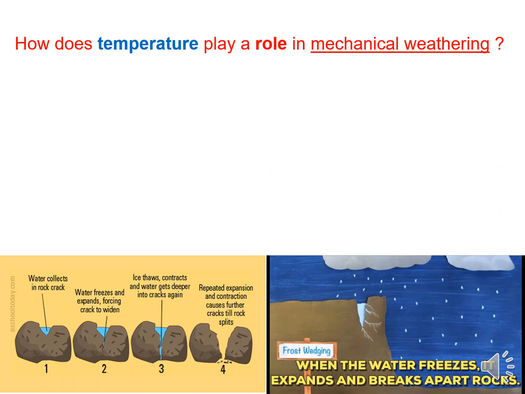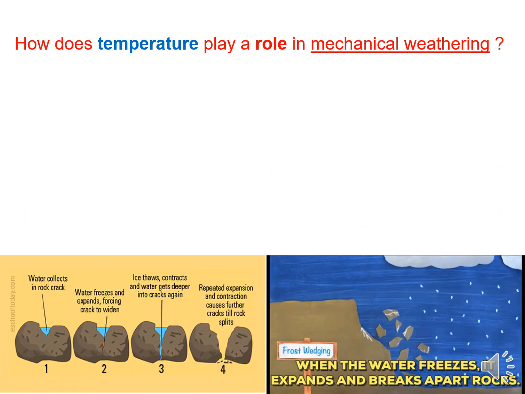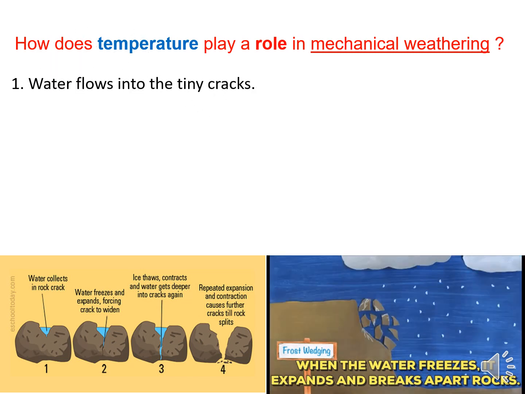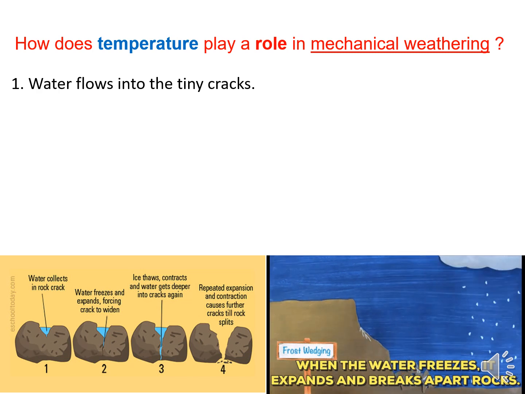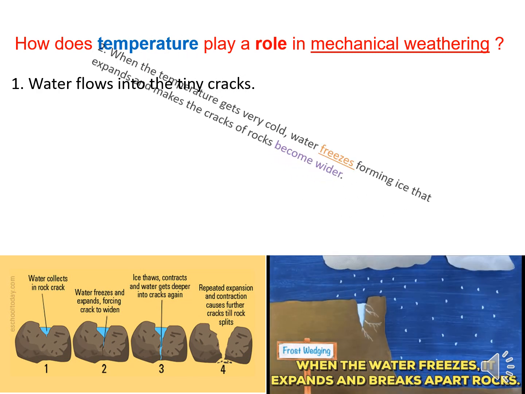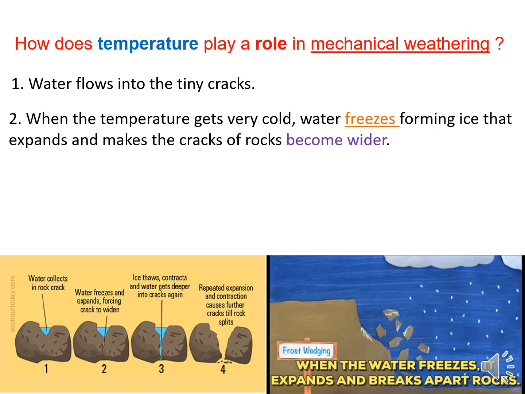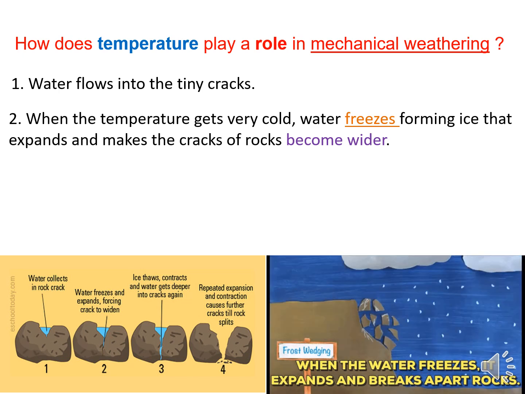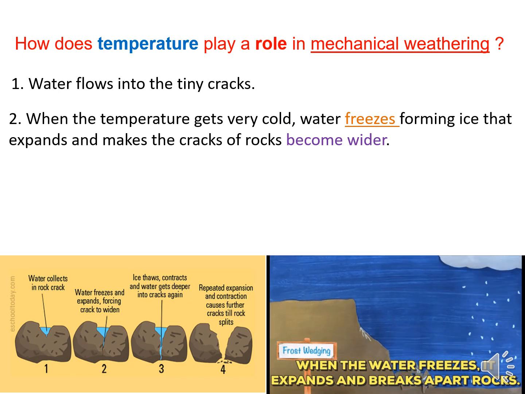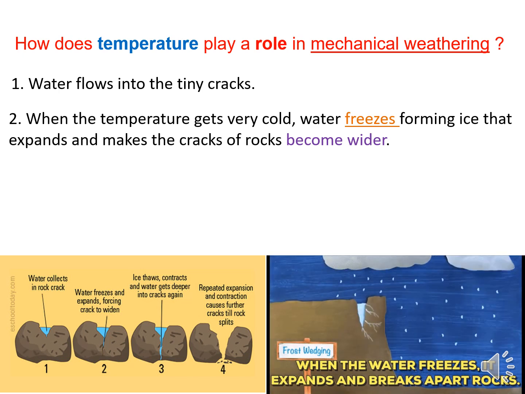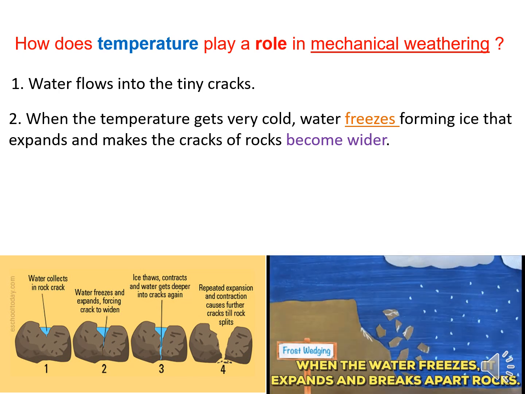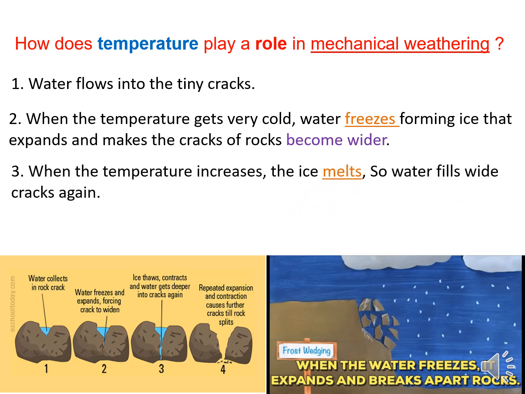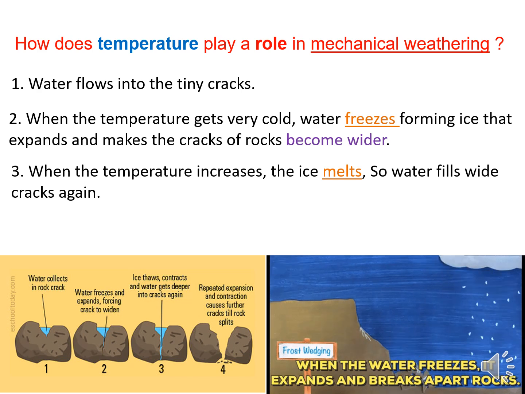In this slide, we want to know how temperature plays a role in mechanical weathering. Number 1, water flows into the tiny cracks. 2, what will happen when the temperature gets very cold? Yes, water freezes, forming ice that expands and makes the cracks of rocks become wider. But what will happen when the temperature increases?